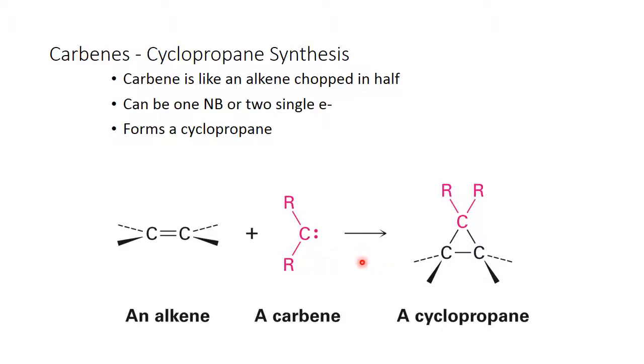The key thing is to understand that the reaction of a carbene with an alkene forms a cyclopropane. One way you can look at this is to say these two electrons actually reach out to these two carbons, and the double bond, the pi bond, breaks open to reach out and bond back on either carbon.